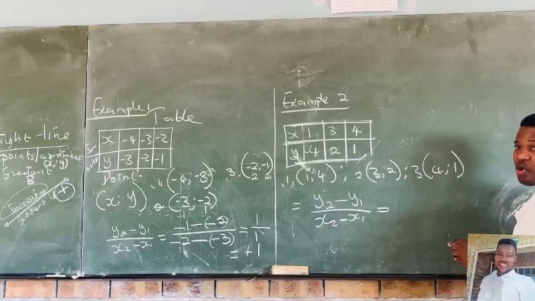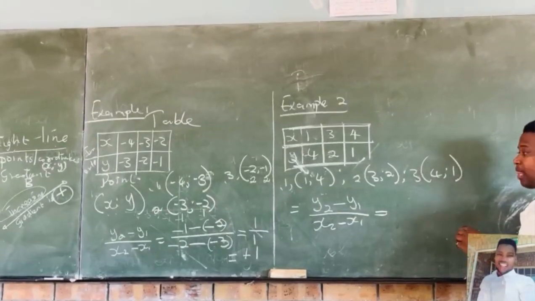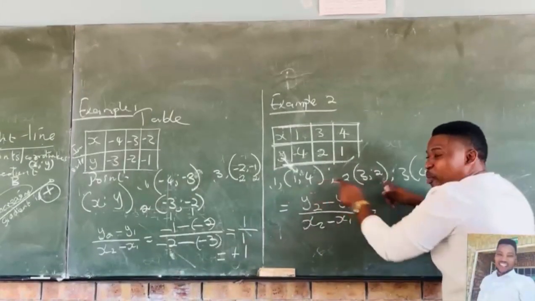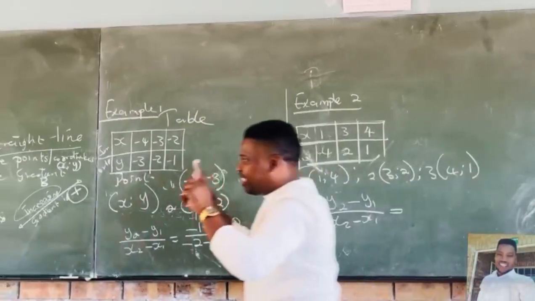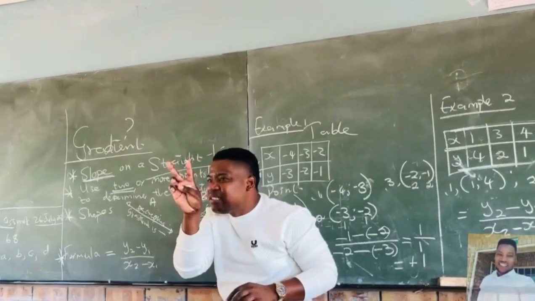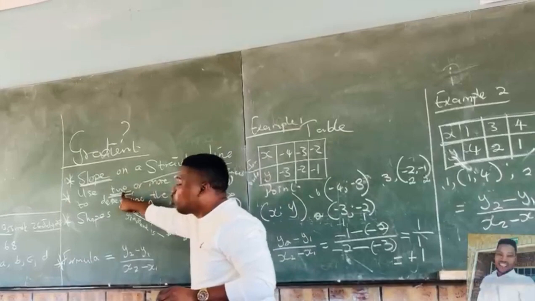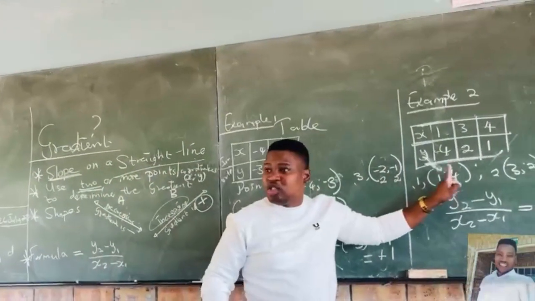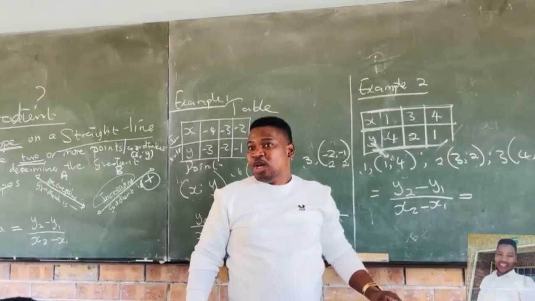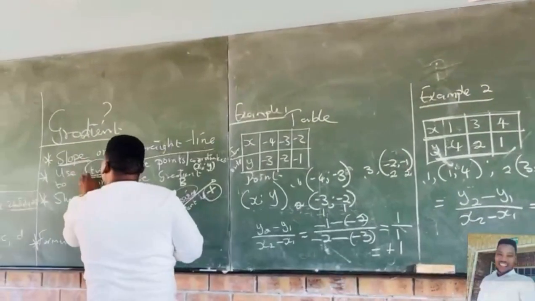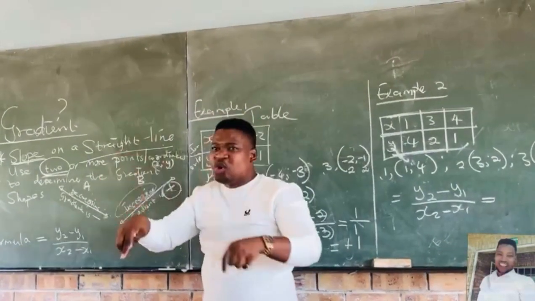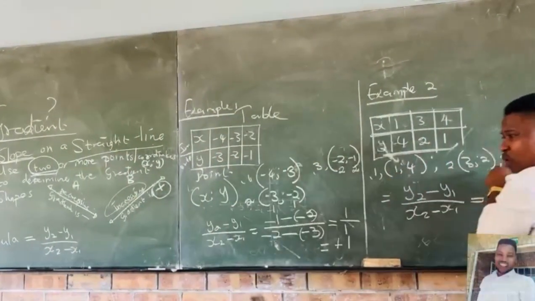Well, anyone can substitute? It means we have to go. You see now, it becomes difficult when you have more points. But what we want is you must have at least 2. Now remember when we have 2 or more. Here in this case it's 2 or more, and again, it's more than 2. So what we want is to choose only 2 points. It's up to you. We have 3 points. Now choose only 2 points.